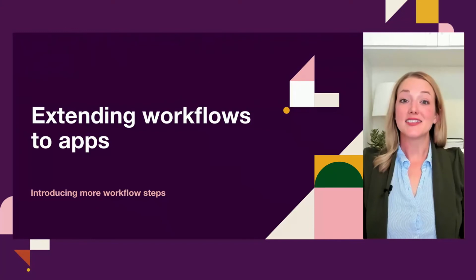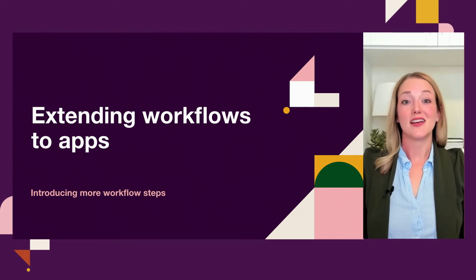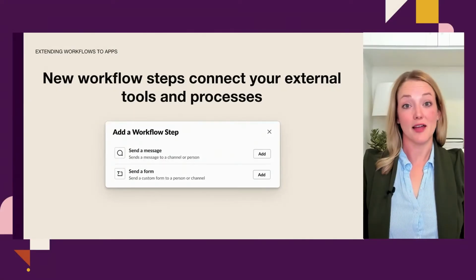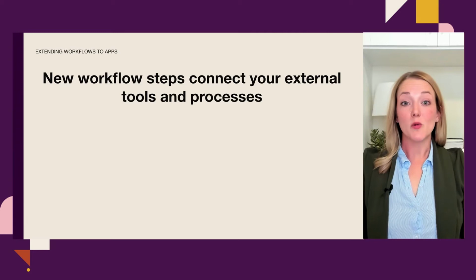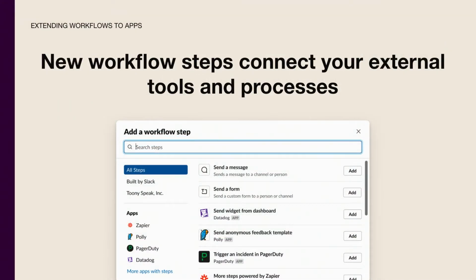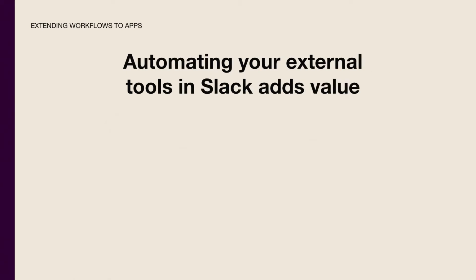We just heard that Hearst is starting to see the benefits of workflow automation, even with a focused set of capabilities. But yesterday, we announced new steps available in Workflow Builder, steps from apps. Developers can now add custom steps to their Slack apps. And when those apps are installed in your workspace, your Workflow Builder step library transforms. Finally, Workflow Builder is no longer stuck in Slack. Steps from apps allow you to create workflows that connect with your external tools, extending workflow automation beyond channels in your workspace.